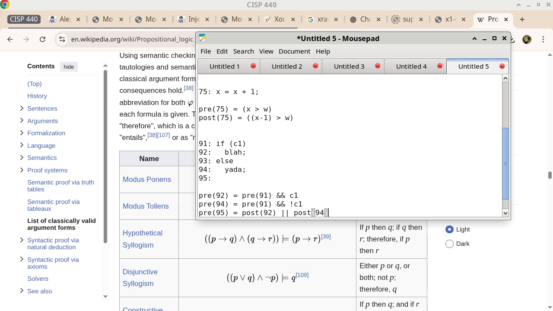I don't know. I don't even know what C1 is. But I can still draw the conclusion of post 92 or post 94. Does that make sense? This is basically a really tedious way of using text to draw a flowchart. You may ask, how is this related to this class at all?